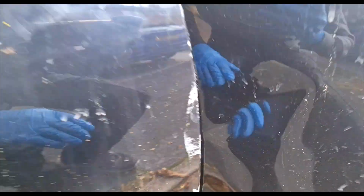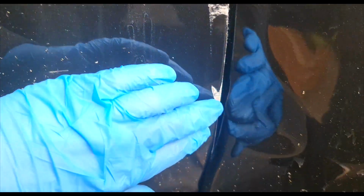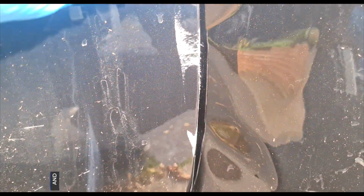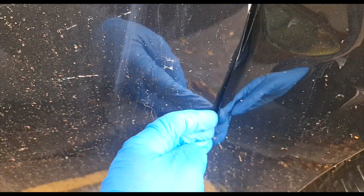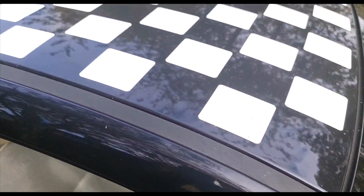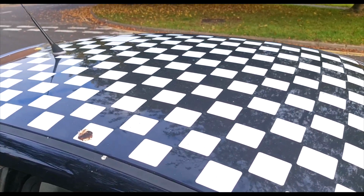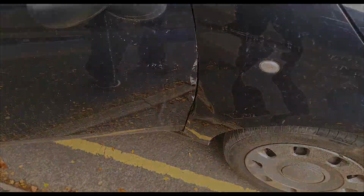Looking at bodywork first off, and you can see the damage to this door. There's no actual damage to the metal, it's literally just what appeared to be, not really sure, scuffs, but that wing has basically slightly gone out and it's causing a massive obstruction when you open the door. So sorting that out, and this checkered roof, which is a factory option, not for me, that will be going. And yeah, so we're going to do some work on that.